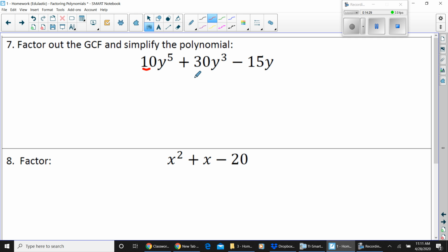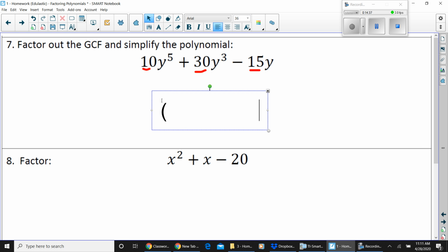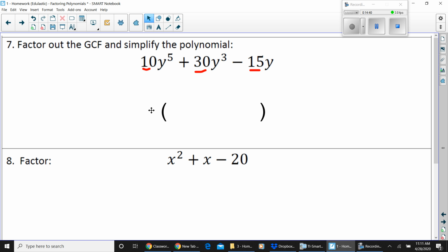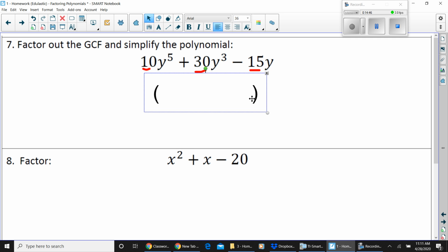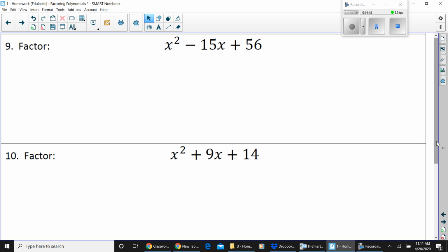So, a little bit easier. We're going to underline all the numbers. If you really want to try it on your own, just go ahead and press pause and try to do it, and then unpause it, and then my answers will be there. So you can press pause now. I'll give you a second to do that right now.